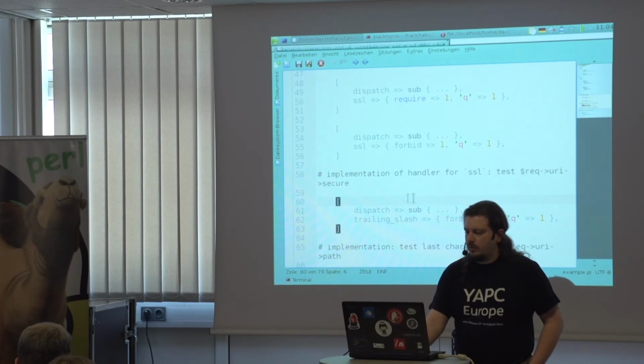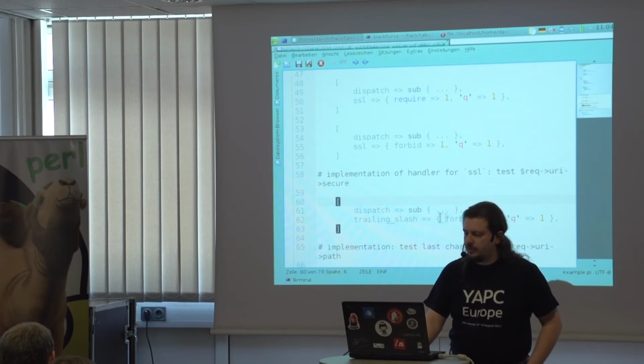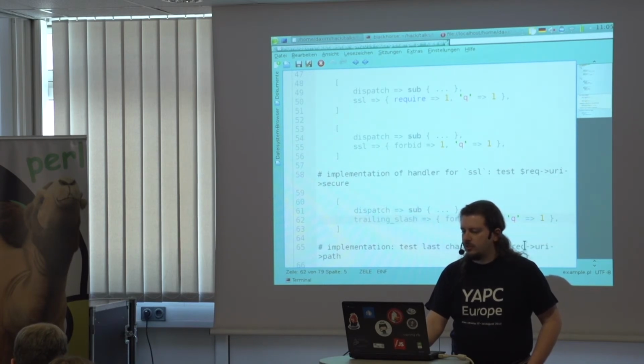So the dispatch will create a redirect here, and trailing slash we forbid that it has a trailing slash, so this candidate will match or will be selected, and again quality with 1. And the check of this keyword could be just testing the last character of the URI path part.